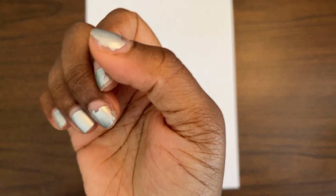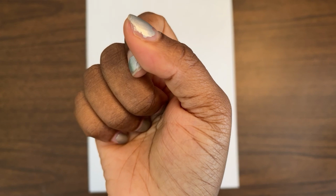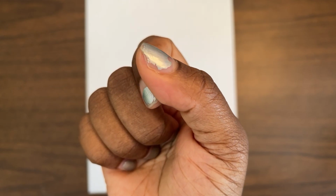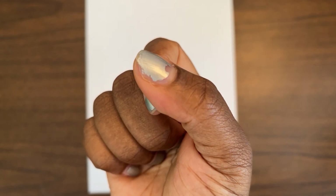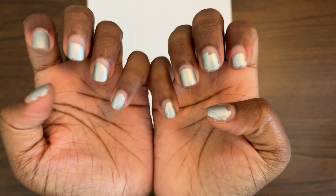Okay, as I stated before, it ended up cracking off the side, and it made my skin really red. So yeah, we're gonna clean these up. I'm gonna have to cut this all the way down, and then I'll get these cleaned up. So let me get my supplies now, and I'll be right back.